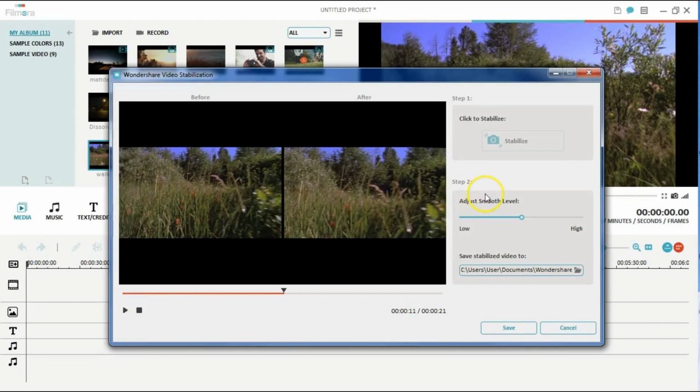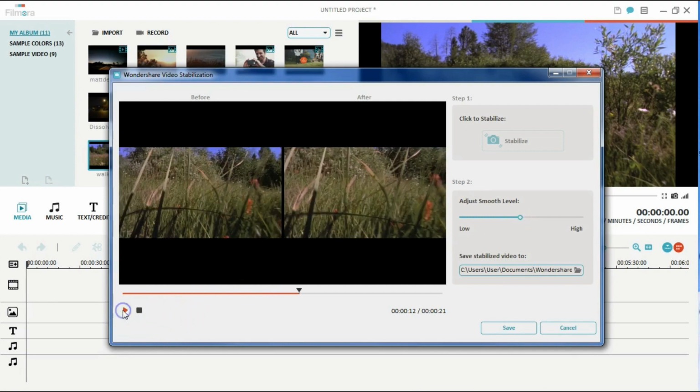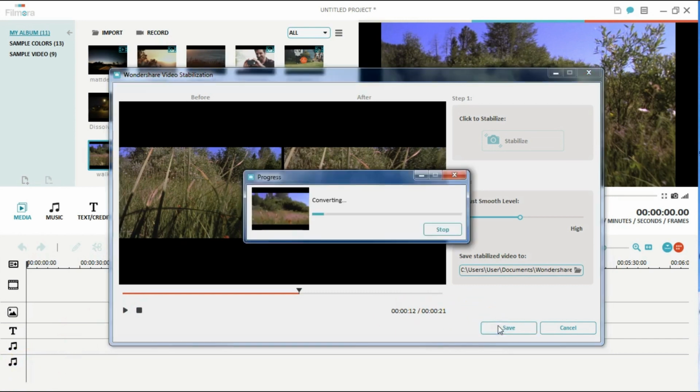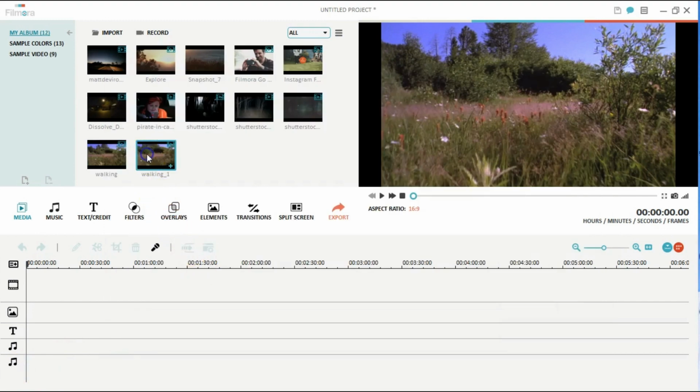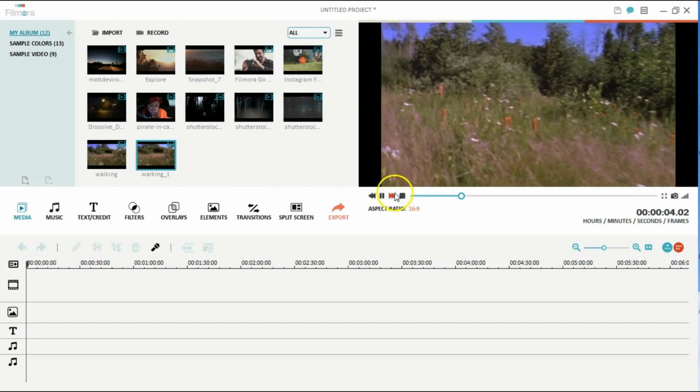You can change this by adjusting the smoothness level in the setting. If you use action cams a lot or shoot with your cell phone, this feature will help you get smoother footage. For the best results, the higher the video quality you use, the better the outcome will be. Another rule of thumb is that video stabilization always works better on medium to long range shots.